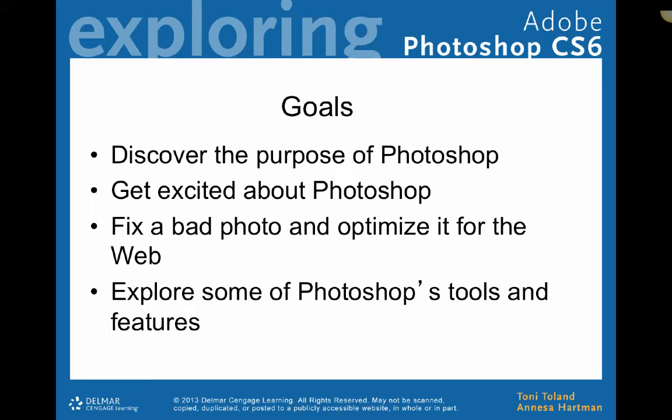So for this particular chapter, the goals are to just overall learn what Photoshop is and to understand the purpose of it. We're going to fix a bad photo right off the bat. And as you learn these various skills or tools in Photoshop, it always helps not only to do the required exercise, but maybe to go out and apply it to one of your own projects or photographs that you've got going on in the background someplace. But we're going to fix a bad photo and optimize it for the web, and then in the process explore Photoshop's tools and features.